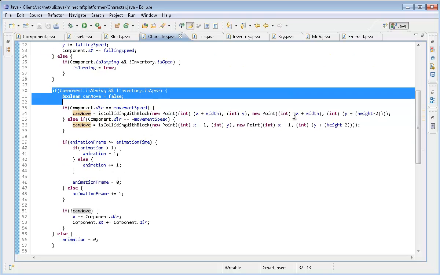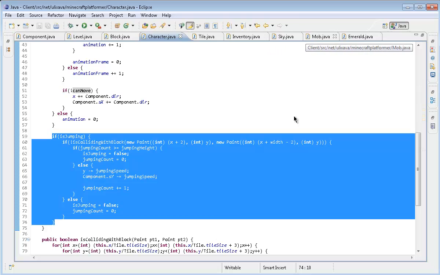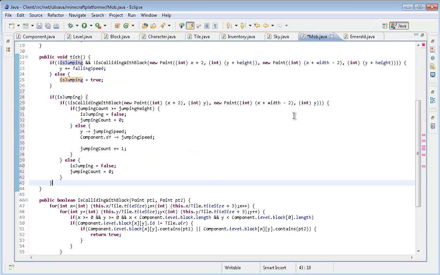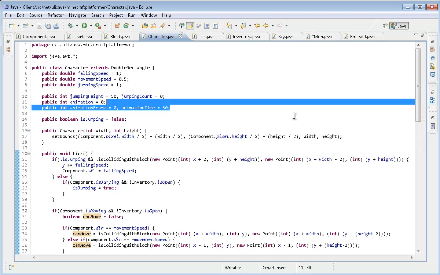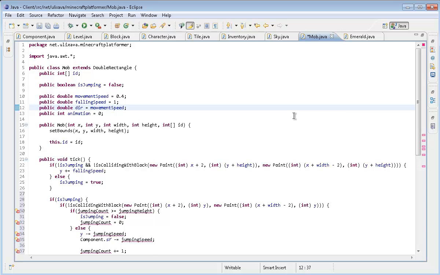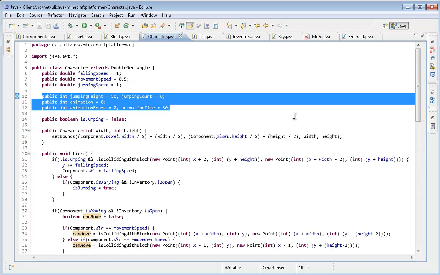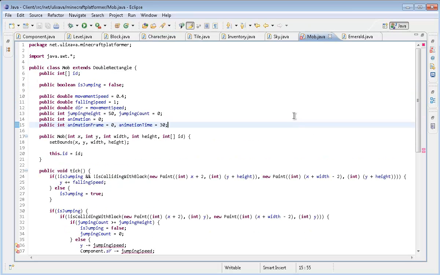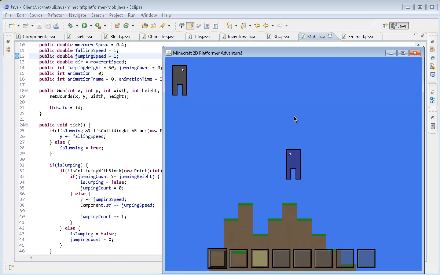If is jumping, inventory mob. Gonna go through this code. Jumping count, jumping height. Probably gonna use the same as for the character. All these, I'm just gonna take all these in here. And I'm just gonna do that. That should do that. There's only jumping speed left. Jumping speed equals 1, same as falling. So let's see. Can he jump?